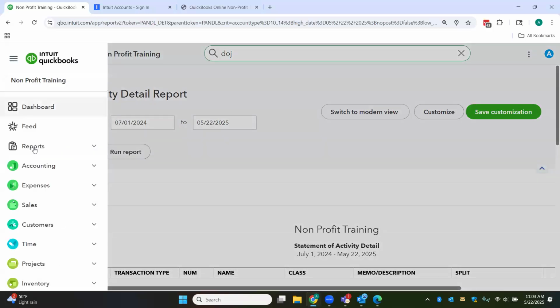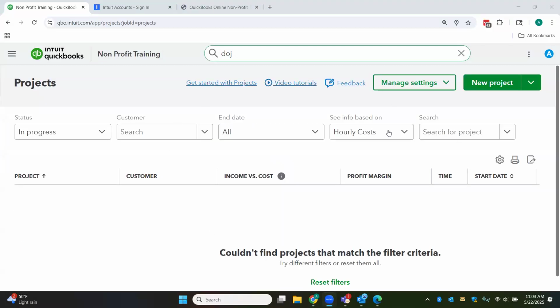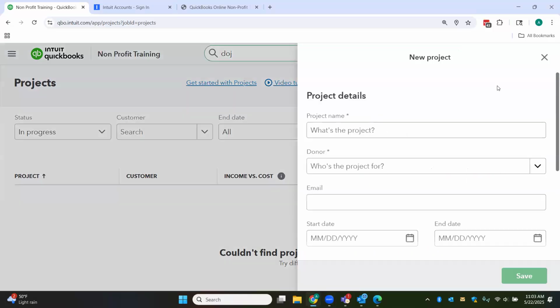So if we go to projects, you can create a project, which could be a program if you're trying to do something specific, but you would create a project for a specific item that is a snippet of what your business does. So it's different than a budget, to track income and expenses against this item.